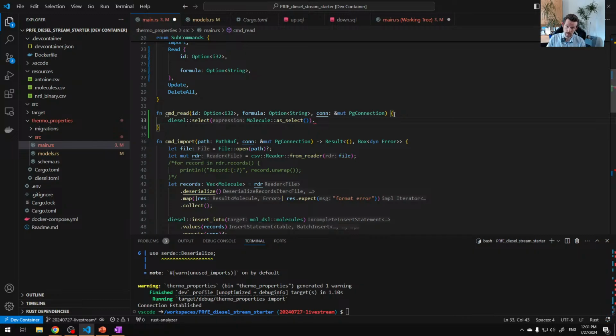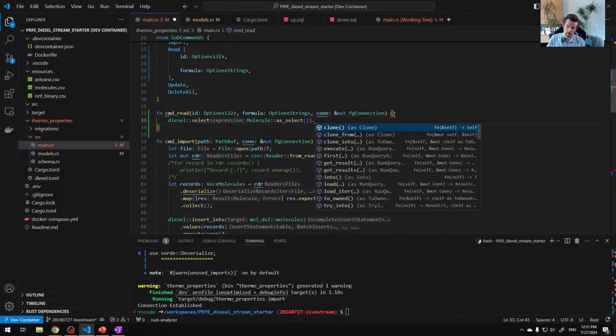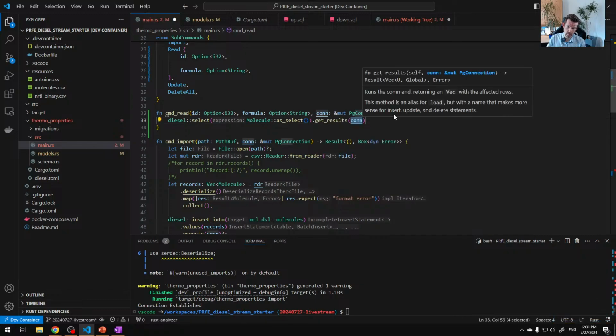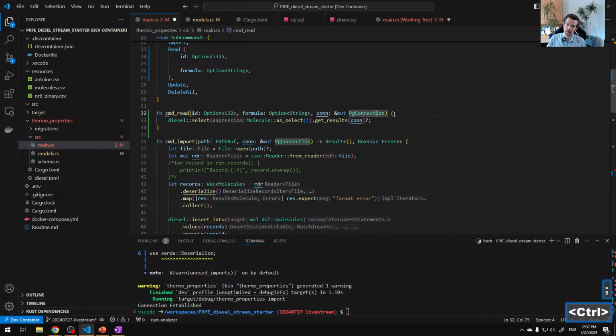And I think it's get_results, right? This gives us a vector. Vector is good. I like vectors. Let's use the question mark here and bubble it up.